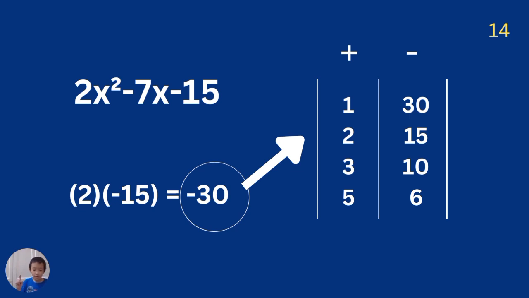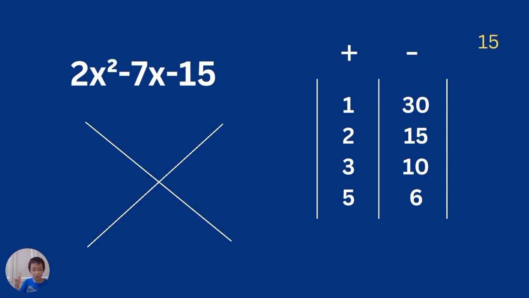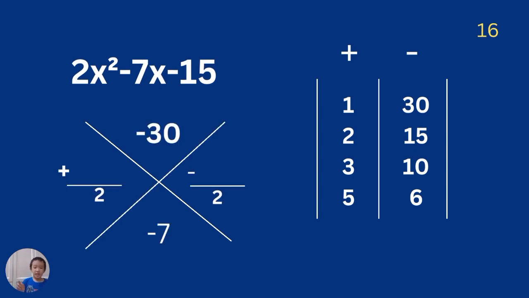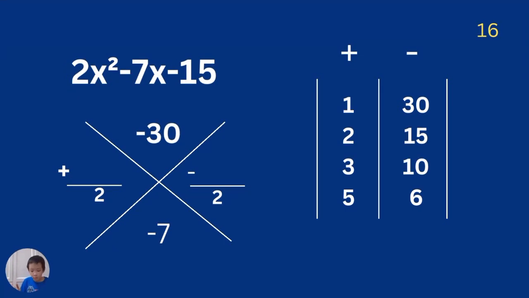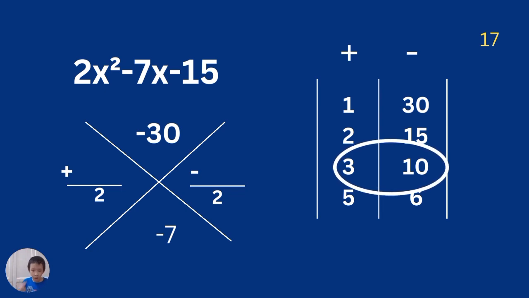The second tool we will use in factoring this quadratic equation is the magic X diagram, which consists of 4 parts: upper, lower, left, and right part. The upper part we will fill with a number that comes from timesing the constant with the quadratic coefficient, which is minus 30, telling us that the chosen pair must multiply together to make minus 30. The lower part we will fill with the linear coefficient, which is minus 7. So the same pair that we choose has to sum up to make minus 7 as well.